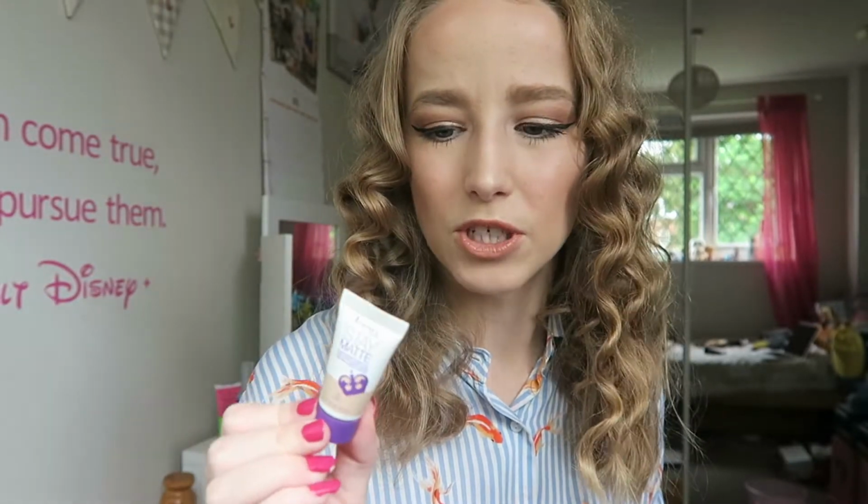If you live in England, you'll obviously know that recently we had some really hot weather for about a week, was it? Or at least a few days. It's not so nice anymore, but while it was really hot, there were some days where I wanted to wear makeup, but it was all way too dewy and not good. And I found this sample of Rimmel Stay Matte foundation, which I've had for a while and never used because I've always just thought it's not going to work for me. I have quite dry skin, but my skin has been better recently, and obviously when it's been warmer my skin's been a lot more oily, or I guess just sweaty, I don't know.